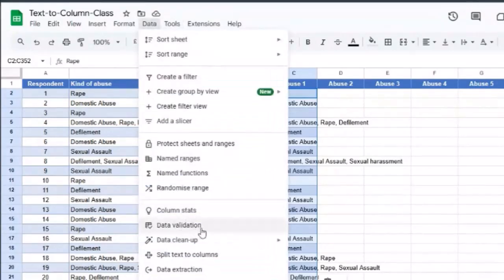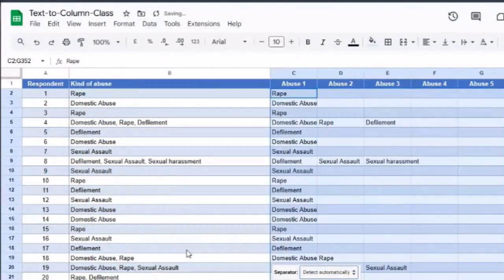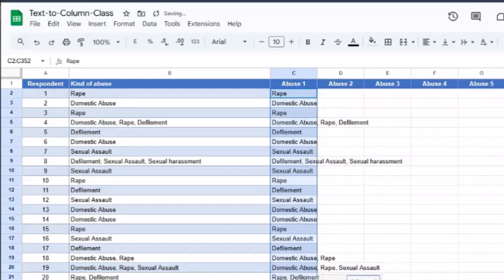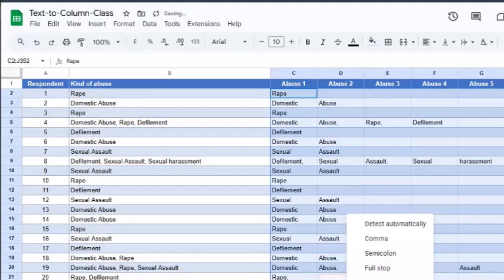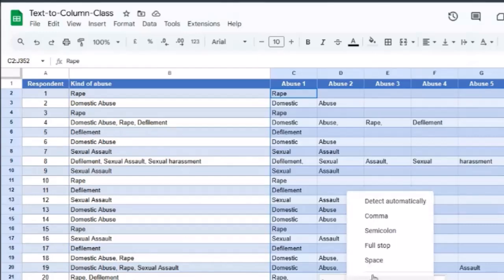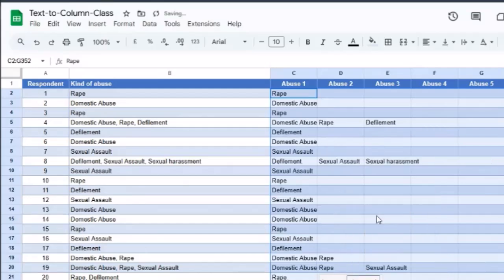Let me click on split text to column. Now it's asking me about the separator, detect automatically. So what should I click? Okay, I will just click on this detect automatically so that I will be able to have other options. Then from here, I will click on custom and specify the separator that I'm looking for. Even before I click on custom, comma is also part of the options. So I will just click on comma.